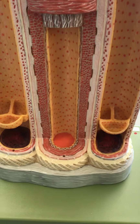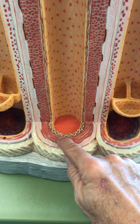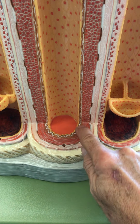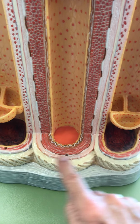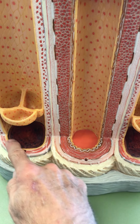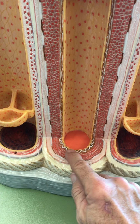You can also tell something else about these: arteries, since they recoil, the inside lining is going to be wavy like this, wrinkly. Veins don't have a pulse and they don't expand and recoil, so they're going to be nice and smooth on the inside compared to an artery, which is kind of corrugated here, ripply.